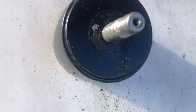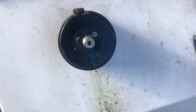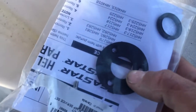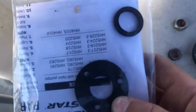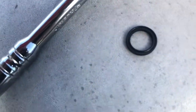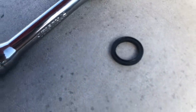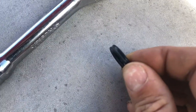You want to wipe all that down real good, maybe use a little degreaser or brake cleaner. You've got these three screws — pop those three screws out. The seal kit comes with new screws and a new plate. It's called a four-way O-ring; it's not a round O-ring, it's actually got flat sides on it. You can see the little edges in it — it's not round.